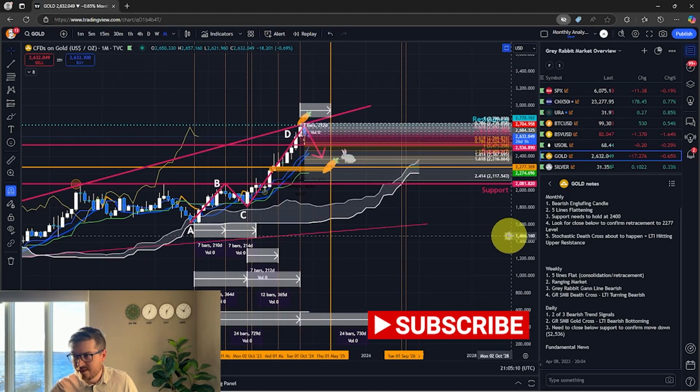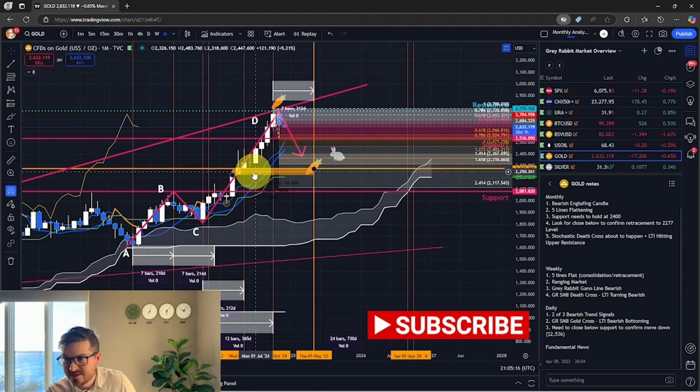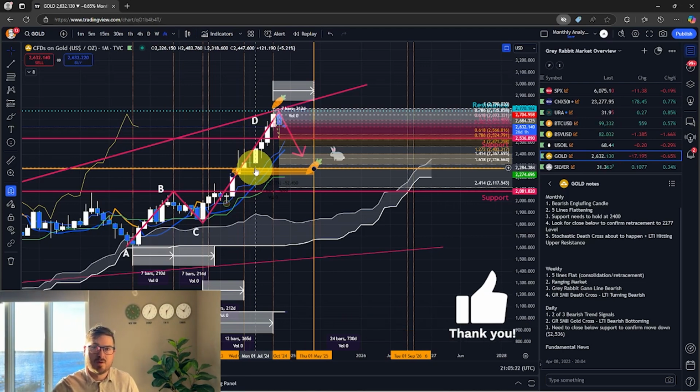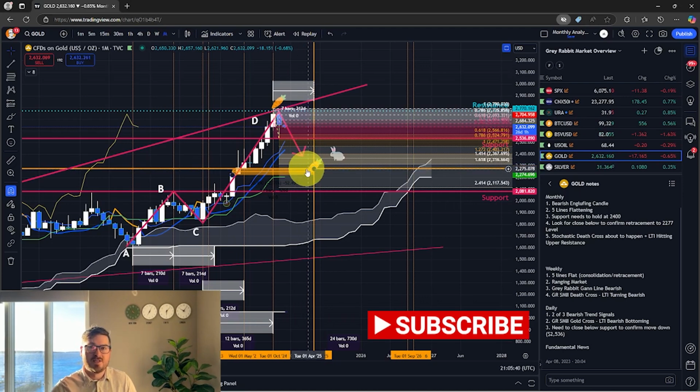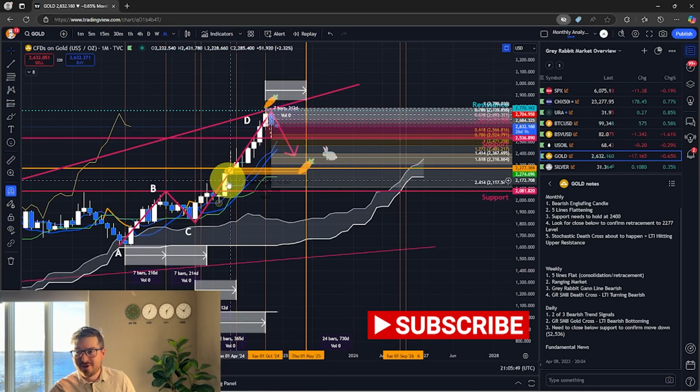And then guys, I want to bring your attention to here. So right here at this box, we have something that's called a fair value gap. And so a lot of times when we're looking for a retracement and where price could possibly retrace back to, we want to look for fair value gaps because this is sort of like if you leave your house without your keys, you know, price is us and we need to go back and grab our keys. So price will retrace back down here to grab the car keys and then go back out to the garage. So maybe that sounds ridiculous, but maybe it helps. I don't know. You tell me. But either way, price forgot something back here, and so it needs to go back and pick it up.